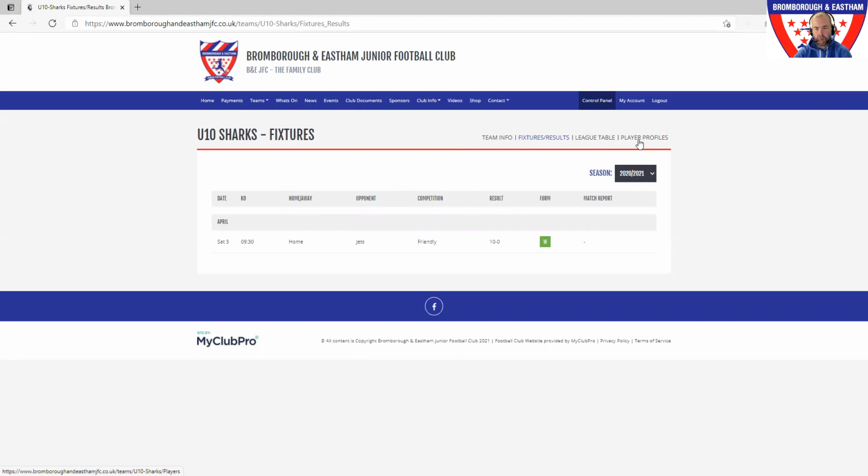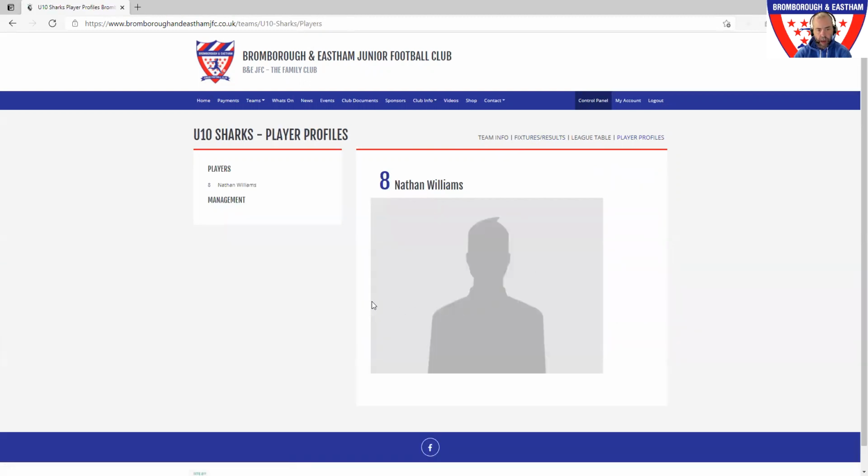You've also got something called player profiles. You will again have the choice of whether you switch these on or off. Obviously, if you're in the younger team's age and you don't want to be putting the names and details like that onto the website, then that can stay off. Obviously, if you want to put them on and you're in the older teams, then that option is there available to you, and I'll go through that as well. So there's an idea of what it looks like front end.